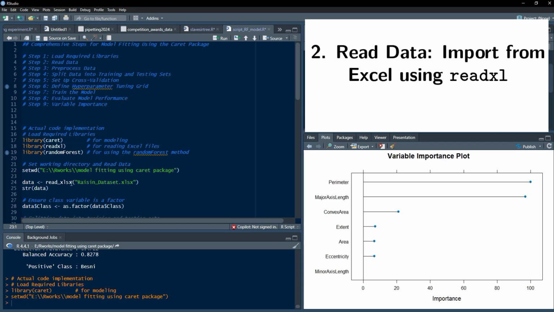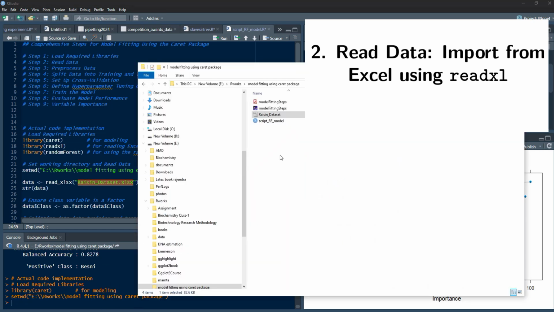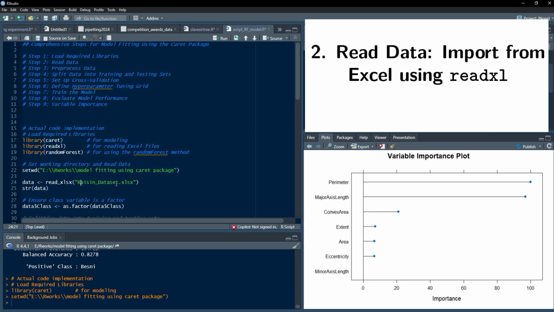Then this read xlsx function is coming from the readxl package, and this package will take the name of the file. This is again the path, but we have given the path here. We have set the working directory, therefore this entire path is not required. We are just providing the relative path here, meaning the file name. For that file name, I will go here in the folder, right click and rename, and then I can copy this name. I bring that name here and paste it along with its extension. When I run that, the data will get imported, and here you can see the data.